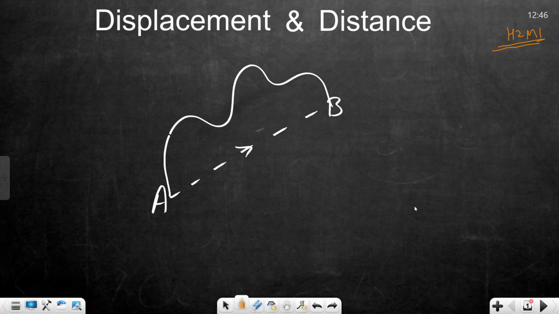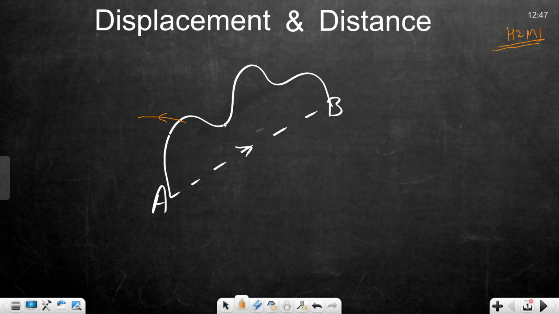So tell me, if you are traveling from A to B, you can take two different paths. One is straight from A to B, going directly with an aeroplane, and the other is a roadway, which is a curvy path. So this path will be your distance, yes or no? This will be your distance. Just wait a minute.